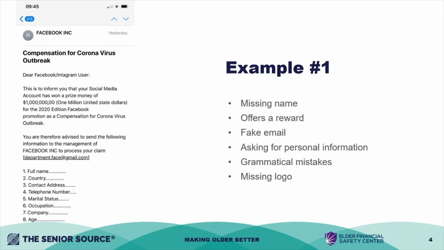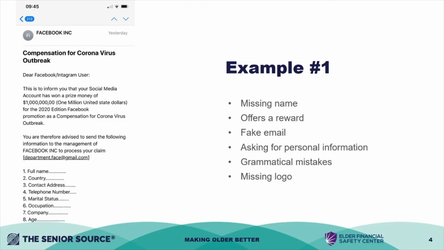Now, I'm going to cover some examples. This one is going to be a little easier than some of the ones that you will come across. Now, the fantastic thing about if you use Google or many other email services, they already do filter spam, such as phishing attempts. But sometimes they will get through. And that's why you need to know what to look for.